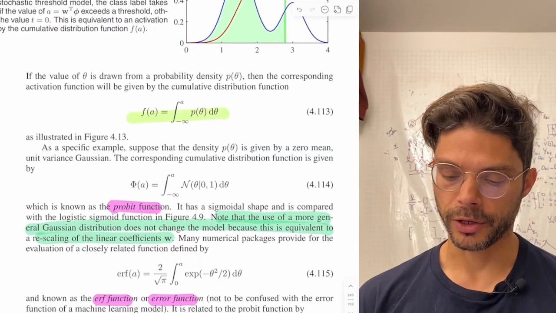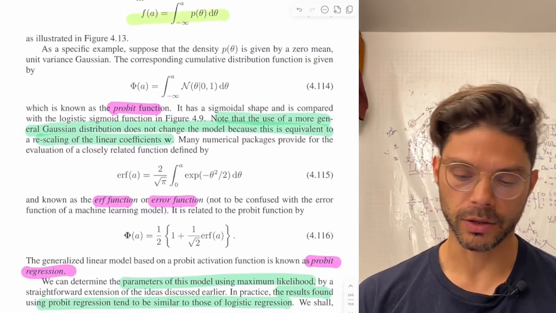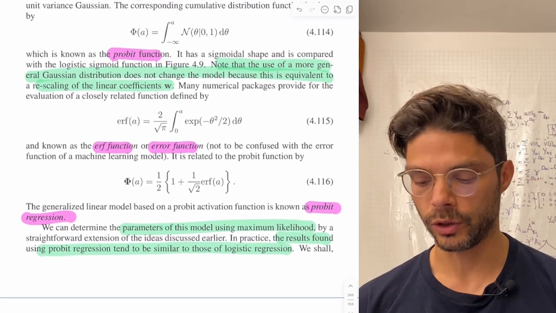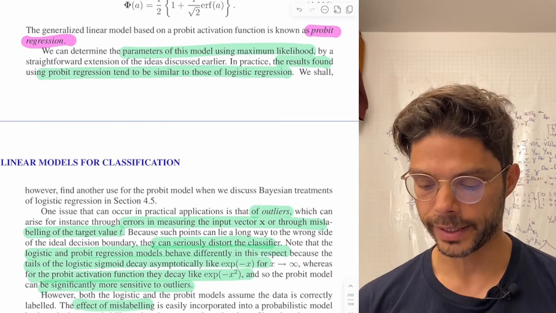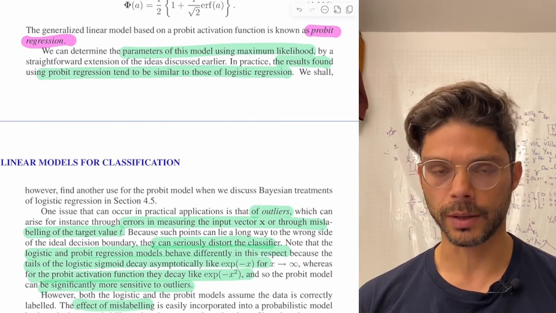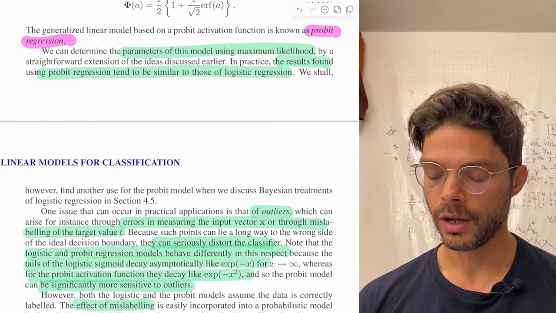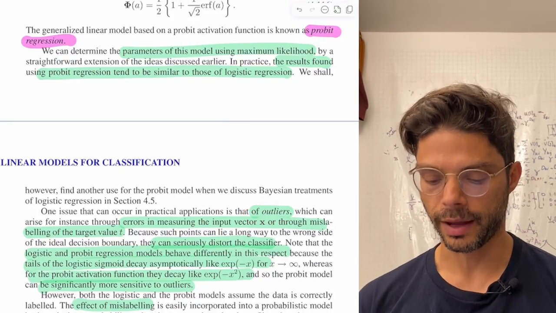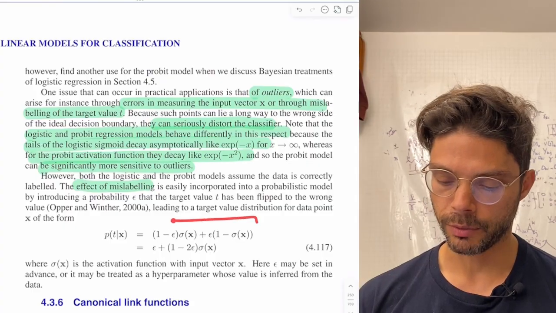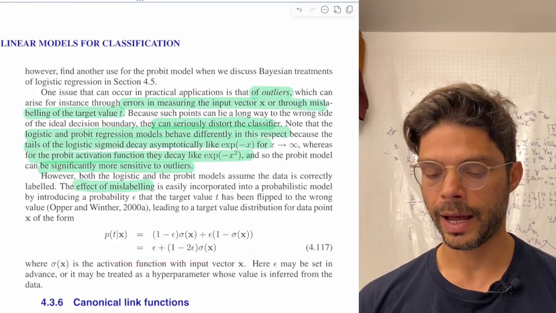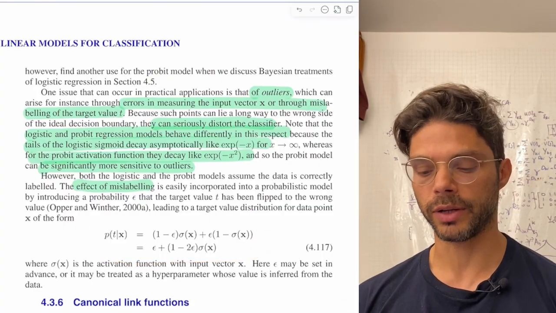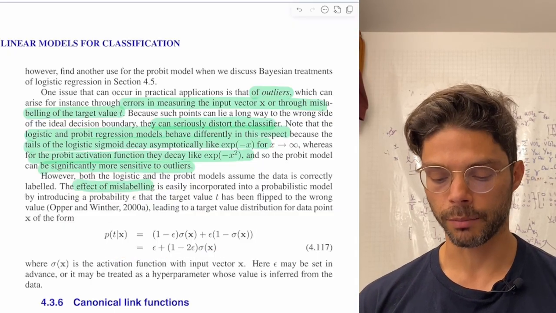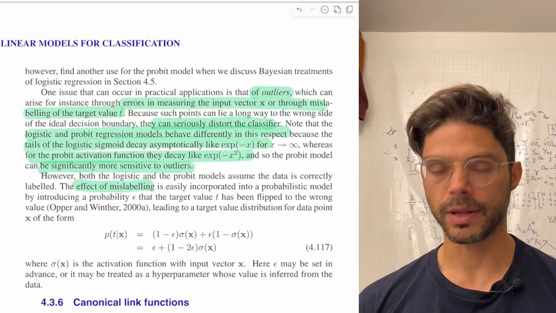And then we'll talk about how we come up with this Probit function, and then figuring out what its weights are, which we don't talk about too much. It's just the maximum likelihood. And then at the end we'll compare it a little bit. There's an interesting comparison of how these two models, the Probit model and the logistic model, treat outliers. And finally, there'll be a little bit at the very end on how to deal with mislabeling of data, which can certainly happen in real data sets, and it's a nice way of dealing with it probabilistically. So we'll talk briefly about that.